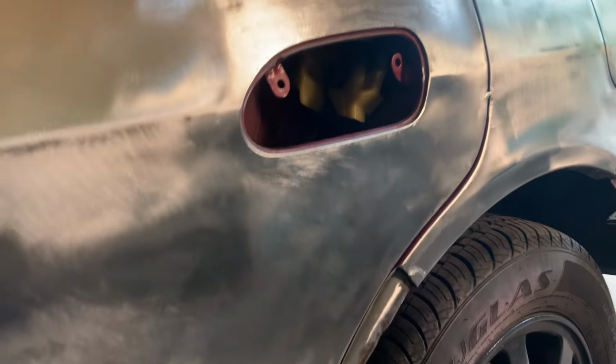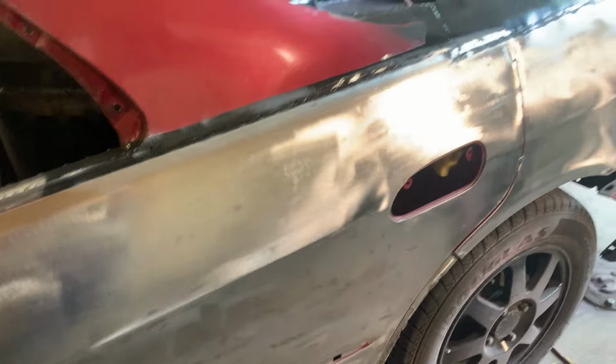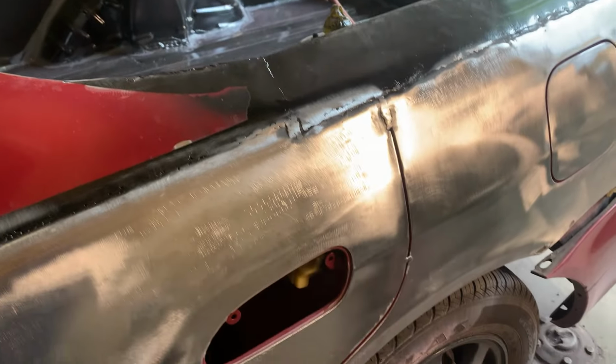So that's today's goal. Oh, and I got paint in here. I'm going to use the Roll-Lock hamburger wheel, and we'll clean all that up nice. We'll get that cleaned first, then we'll start making panels and get this thing welded up.